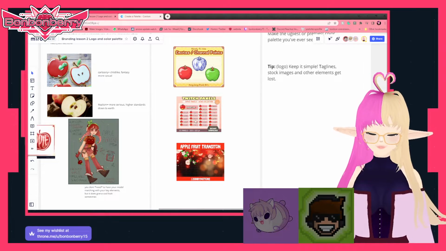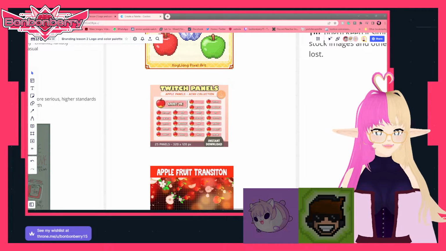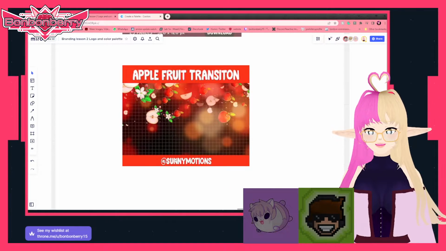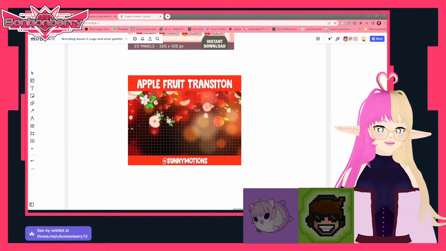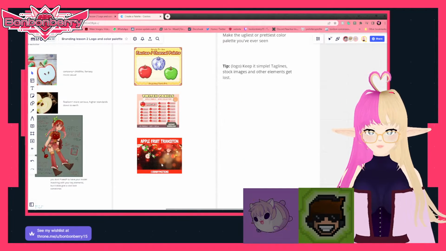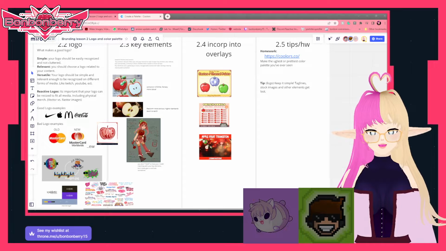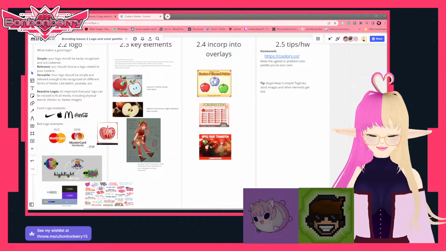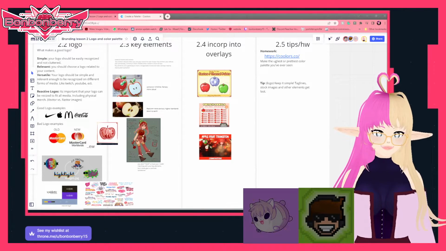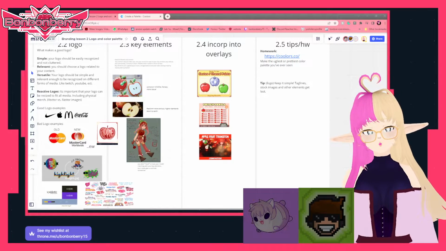Same for channel points and panels. That's just for Twitch, whereas for YouTube it would be thumbnails, for example. Or transitions in between scenes. That's an OBS term. If you want to learn more about transitions, there will be a lesson soon too. But that's just one way to have the branding feel more complete: to have your logo, your model, optional, and your overlays all match. It will also make it more clear for the viewer to recognize you.